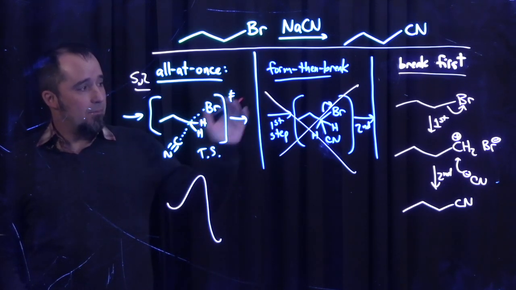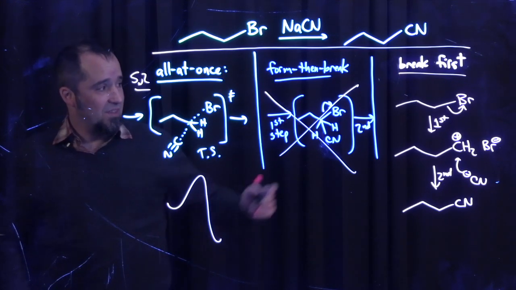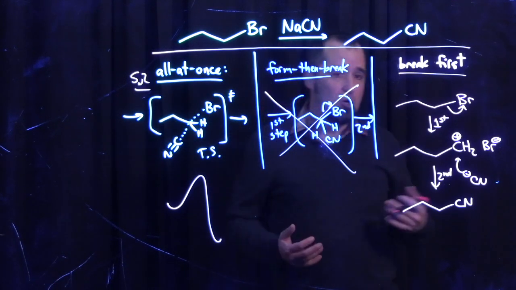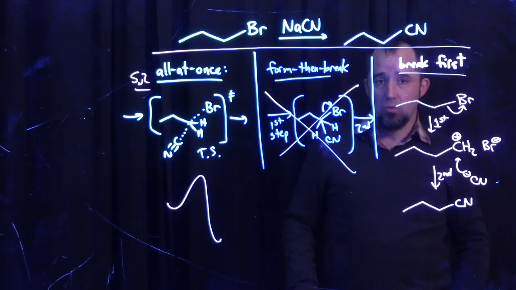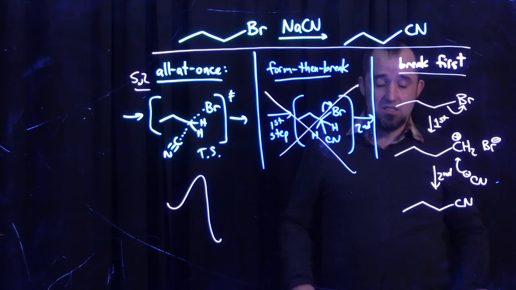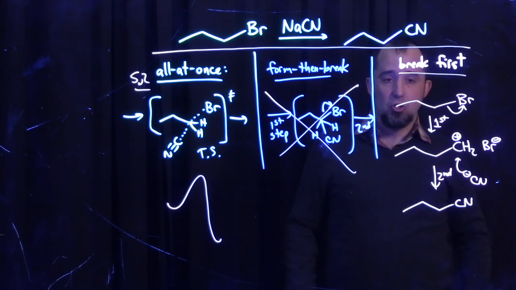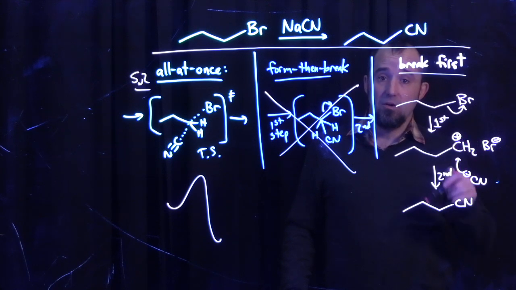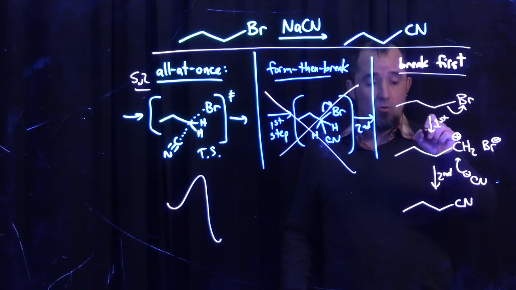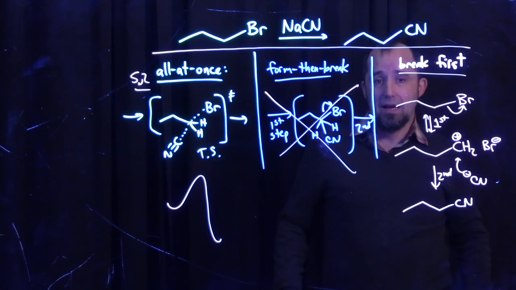Break then form. So in that possibility, in the first step, I break the bond to the leaving group. Right? These electrons go with the leaving group, and so I'm left with a cation here and an anion there, the leaving group. That cation is relatively reactive most of the time, and so in a second slower step, the cyanide could make a bond with that cation. Now you might say, what is to prevent it from just recombining and going backwards in this case? And the answer is nothing, right?